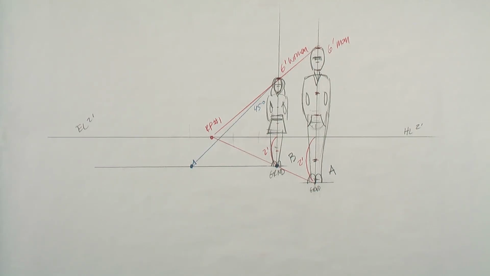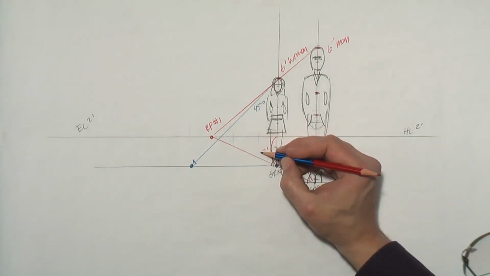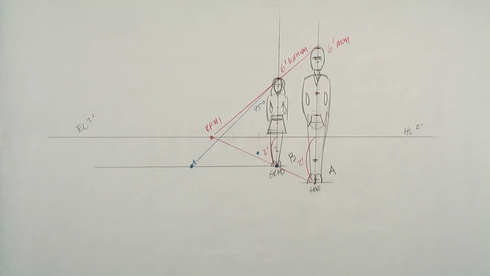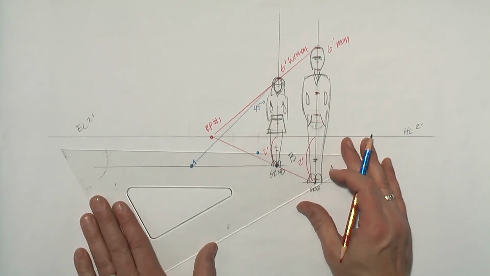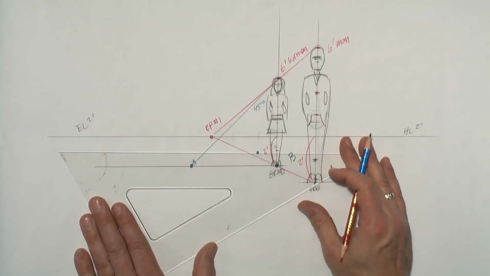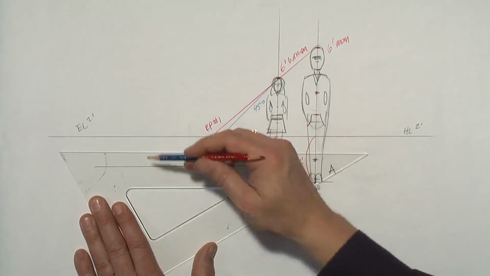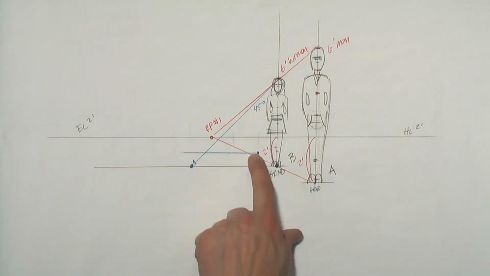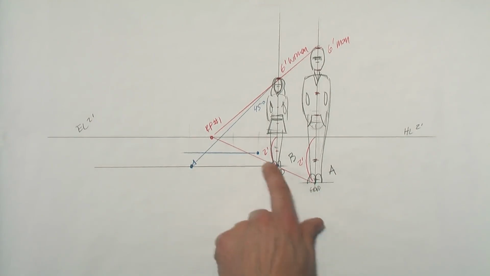Okay, so what we want to do next is we're going to say that someone's laying down back here. So we're going to say, how about if I wanted to put the head right here of someone that was lying down and then have their body going this way. They're obviously laying quite a bit back in the picture plane again. Okay, so it's not really on this reference line, it's a little bit over.